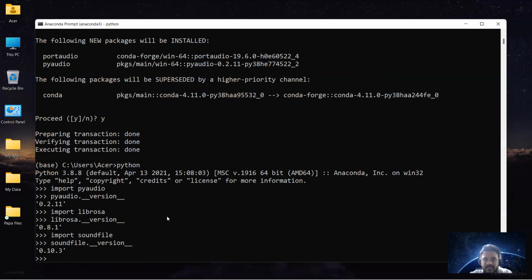Okay, so we used pip install for librosa first. So librosa got installed successfully. But for pyaudio, clearly pip install didn't work. So what we did, we used the conda statement. Conda install -c conda-forge, and then you typed in the name of your library, which was pyaudio, and then it got installed successfully. All right. So now these are some possible methods which you can use for installing these Python libraries. I'm not saying this is the solution, but these are also one of the possibilities for rectifying the issue.